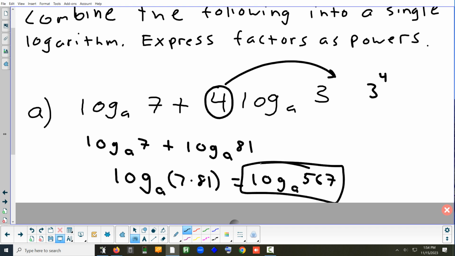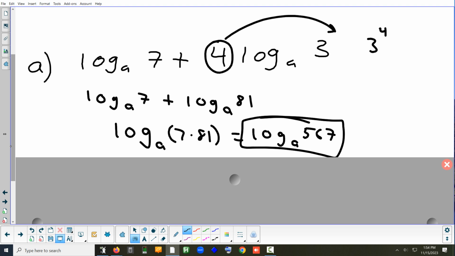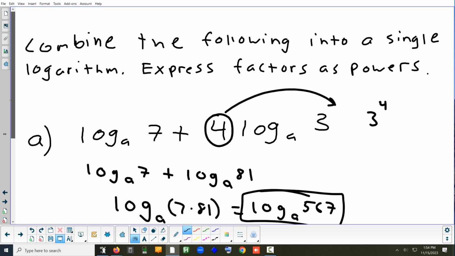And that's the reverse of what we did. Okay, putting it back together. Any question on that? It's just express the exponents though. Yes, express the factors as powers. So that means to take and move them back up, which we did. But when you move it back up, if you can simplify, you always simplify. It's kind of like if it said leave your answer as a fraction and you have this. Well, technically you have it as a fraction, but you can simplify it, so you go one more step.